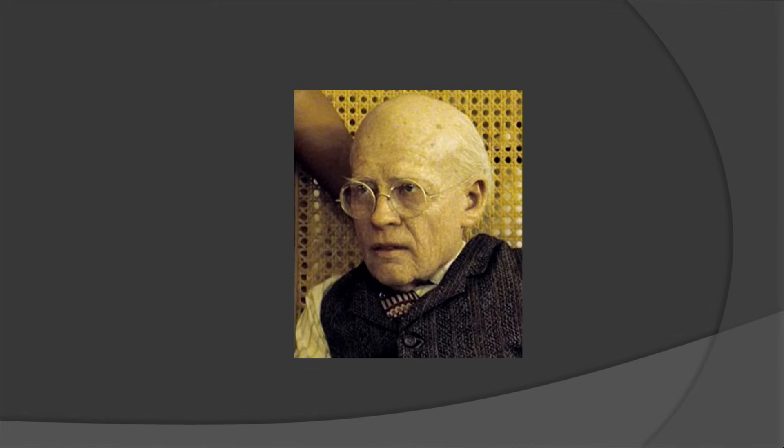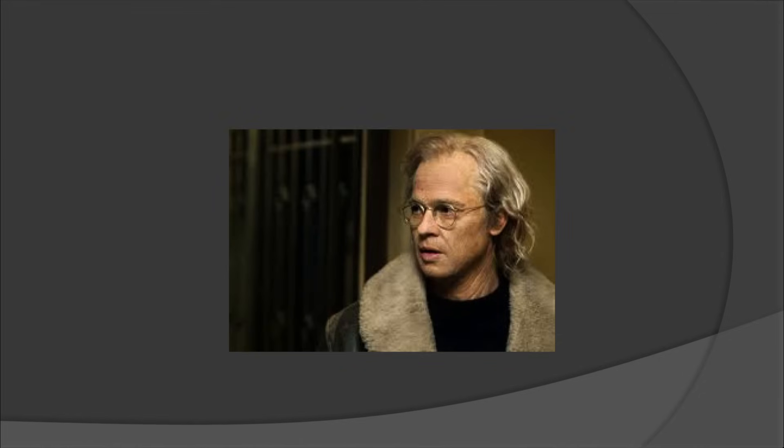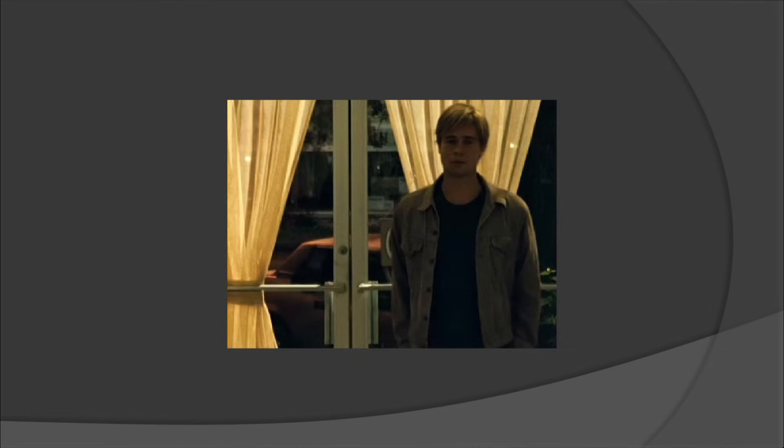But I find one of the most interesting uses is in the movie The Curious Case of Benjamin Button, where Brad Pitt plays a guy who's living his life backwards. What this movie makes me think of is that great quote you often hear from older people: youth is wasted on the young. Well, if you can see the endgame, your youth will not be wasted on you. Thank you very much.